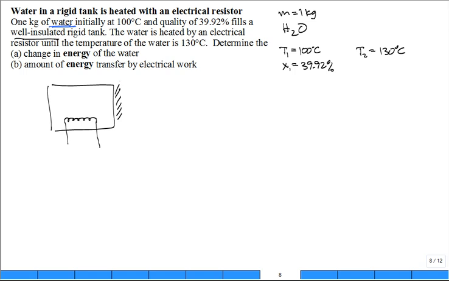I'm going to stop, pause. I want to walk around and see if you can't get those three things nailed down on your sheet of paper for part A. And if you're really good, move to part B. Okay? What symbol am I looking for the answer called the change in energy of the water? What are the expected units? And how am I going to calculate it?